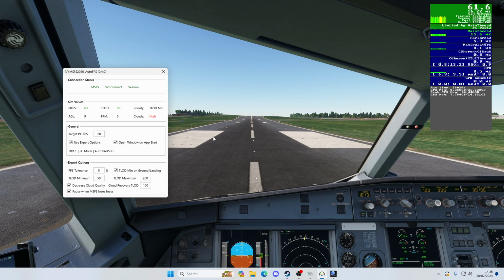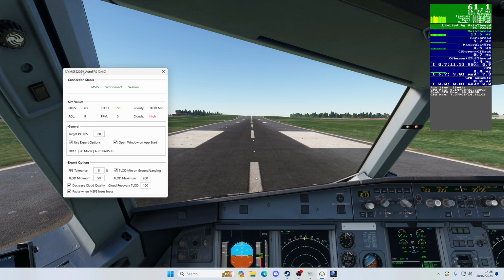Okay, folks, here we are in the sim. We are at Bristol Airport at the Pilot Plus version of Bristol, so quite a heavy hitting piece of scenery. We're also in the Phoenix A320, which again is quite a heavy hitting aircraft. So giving the sim a good workout here.